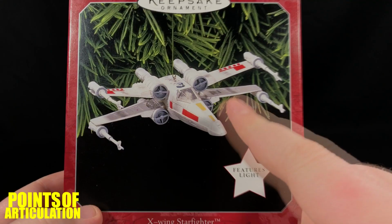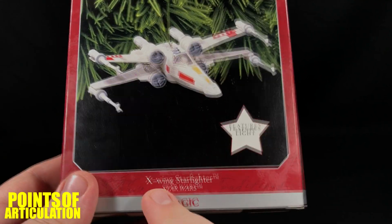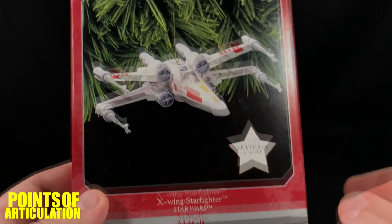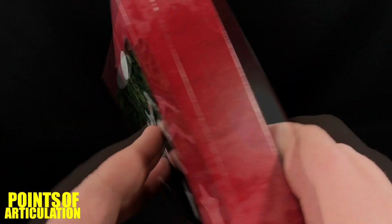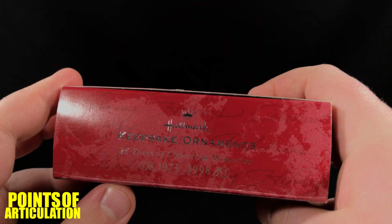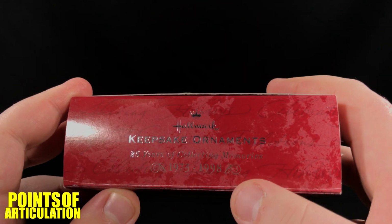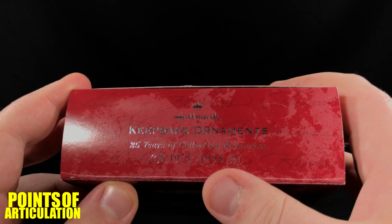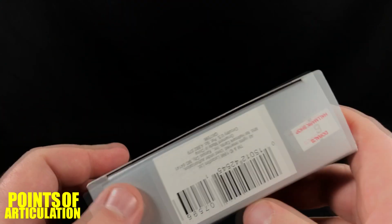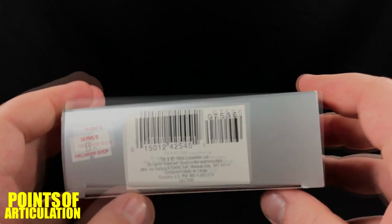Alright, having a quick look at the box, we can see the top here, Hallmark Keepsake Ornament, beautiful image of the ornament itself, features lights, X-Wing Starfighter, Star Wars, magic, blank on this side, price tags off on that side. At the top, we have Hallmark Keepsake Ornament, and then it's celebrating 20 years. Well, I'm sorry, 25 years, my bad. Pretty cool. On the bottom, we do have some copyright info.